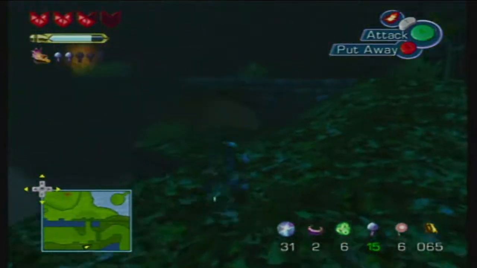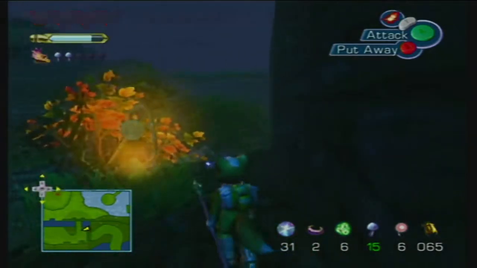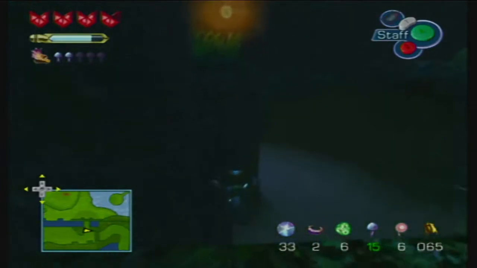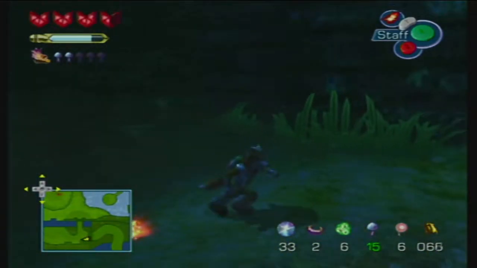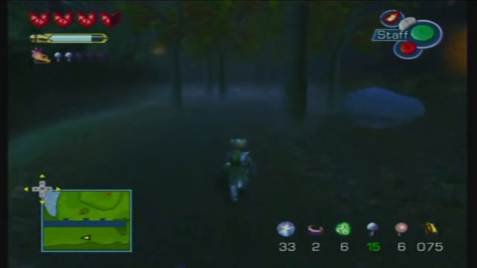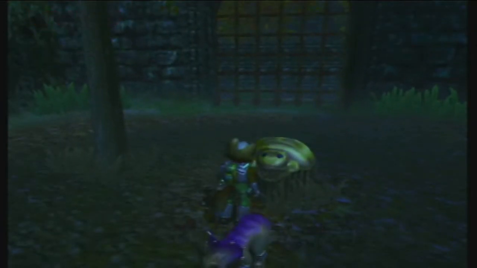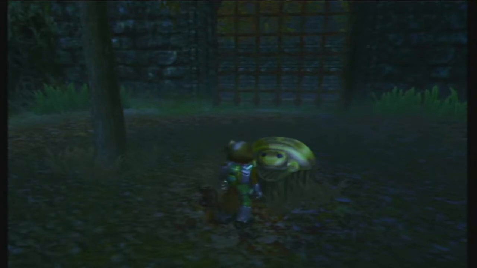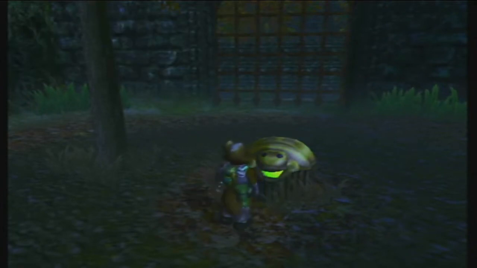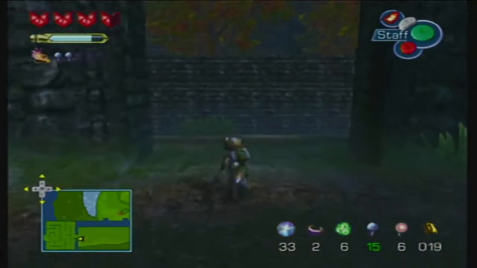Oh my god. So many trees. Oops. That's not what I wanted to do. Oh man. Oh, I got a scarab out of it anyway. Good enough for me. At least I got 75, that's great. More money. That's all we need in this lifetime. What is this? He seeks the scarabs to enter Cape Claw. Scarabs? 60? Oh my god. You're lucky I have enough. God, in you go. Okay, Cookie Monster, I'll see you later. Say hi to Elmo for me, will ya?